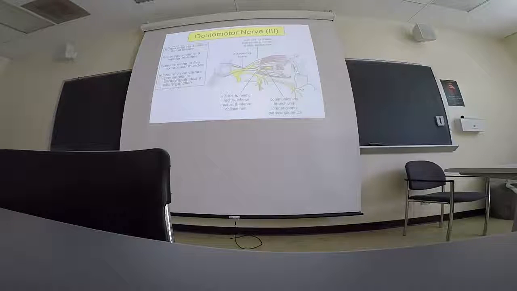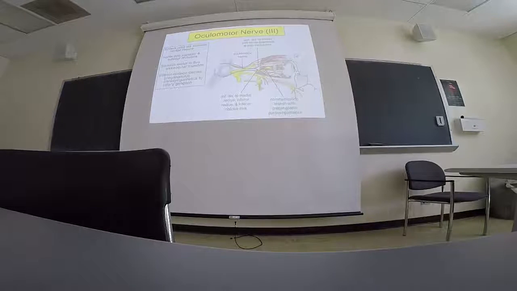And what you can see is that it sort of separates as it comes in. It's the orange one here, the oculomotor nerve, in this figure. So there's what's called a superior division and an inferior division of the oculomotor nerve. So when you reflect the levator palpebrae superioris and the superior rectus, these muscles here, you're going to have to reflect them to see the other structures. As you do that, you'll also reflect branches, pieces of the superior division of the oculomotor nerve. So look for that nerve on the deep surface of these reflected muscles in lab.